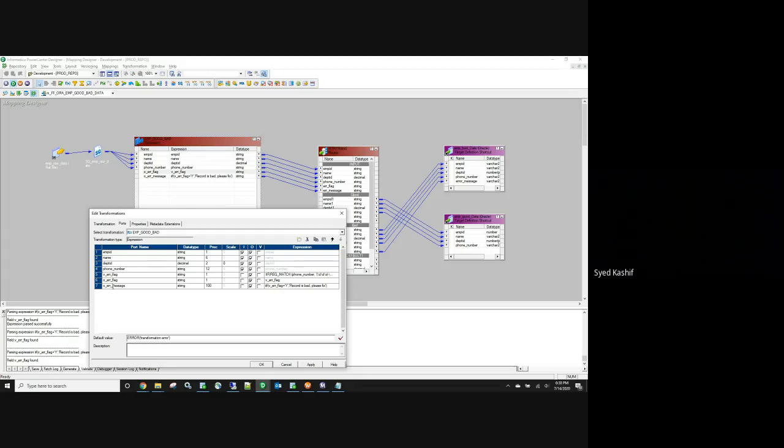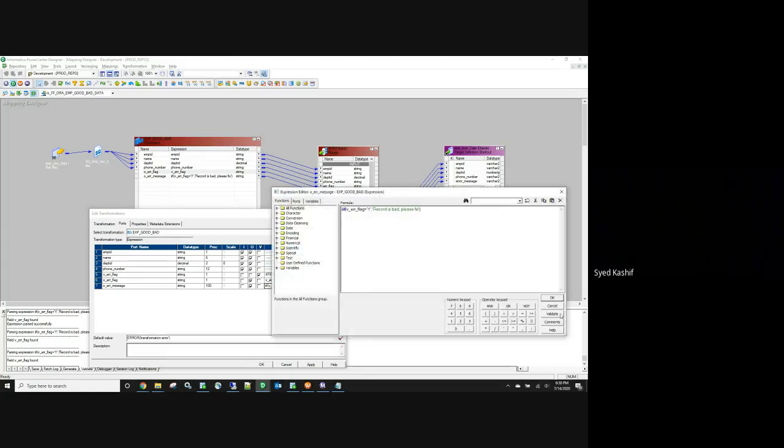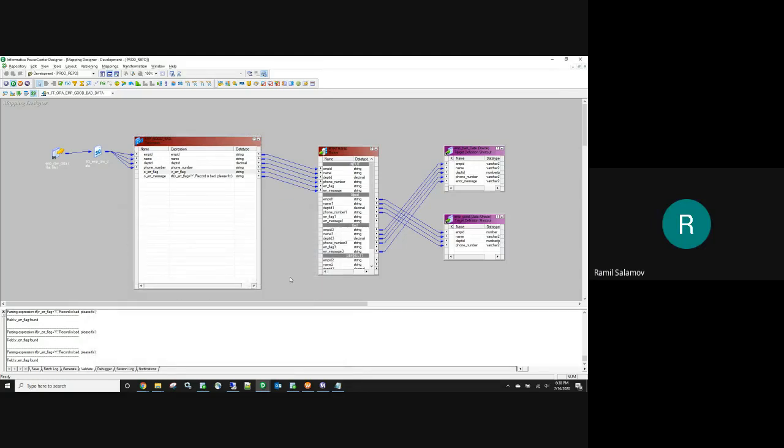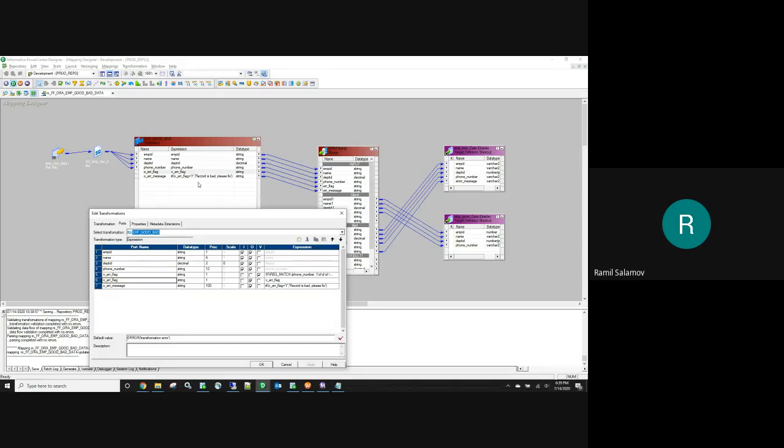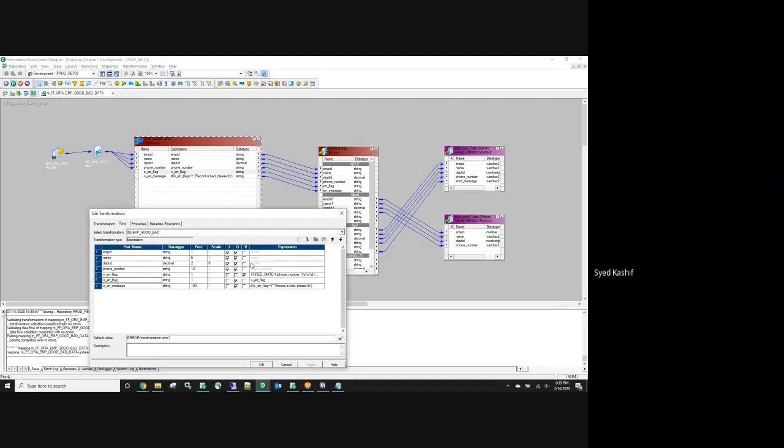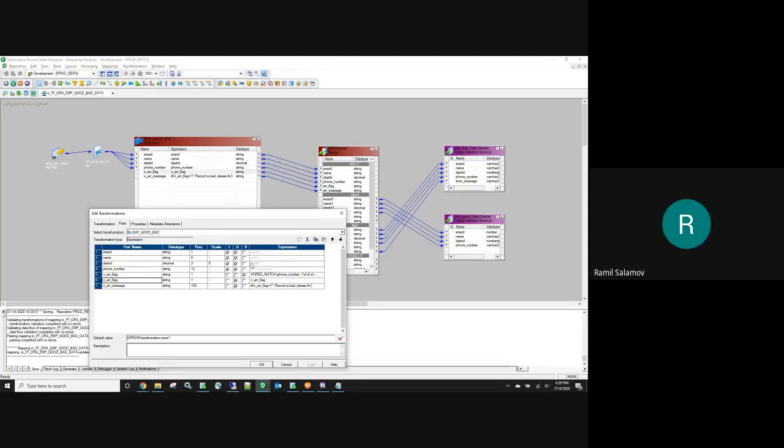Did you guys understand why I'm creating this as a variable port and not an output port? No, it's not clear for half of the class, I'm sure. I understand why you are doing a variable, because if it's going to be an output, then in the router you are not able to create the error message. Exactly. Instead of creating the error message in the router and having tough issues, you simply make it in the expression transformation. Then you create one variable which is going to belong to everything, then you create the two outputs. One is going to go to the bad and one is going to go to the good.